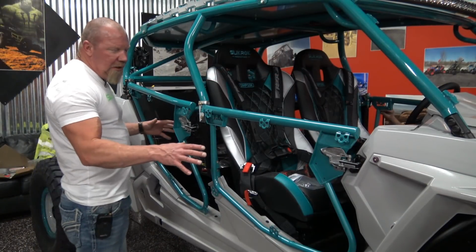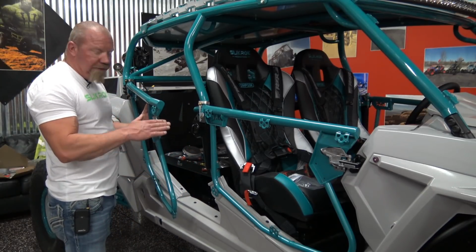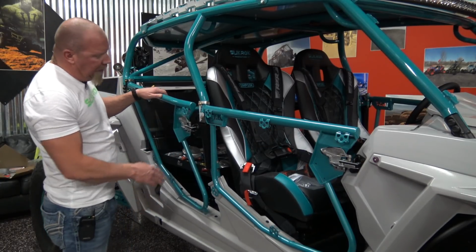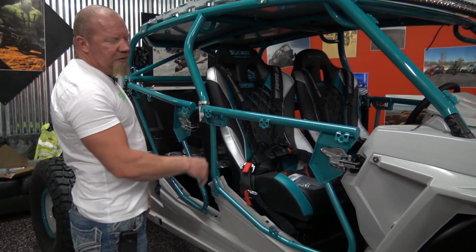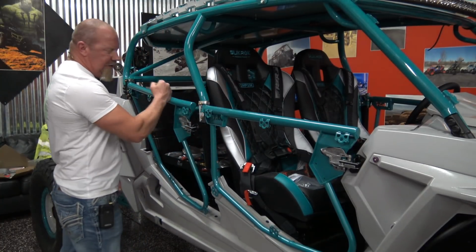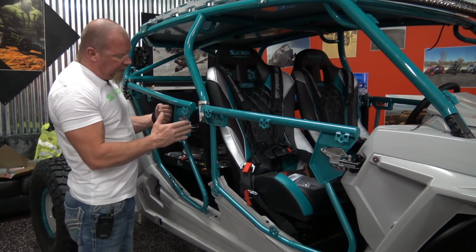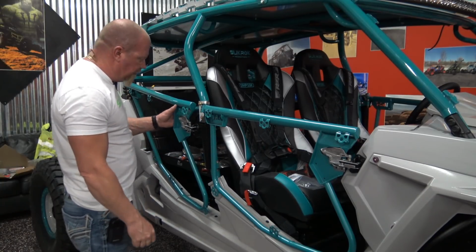Once you get your frames on, the only adjustment you have in these is the latch itself will move back and forth horizontally about 3/8 of an inch. So you have a little bit of play there, and then you can adjust your strikers. Once you get them on and you get them centered, the front and the rear, what you want to do is be able to shut that door and not hear anything. So this one, no rattle, but this one, you want to get that out of it. Use your striker plate, it's rubber inside of the latch, and put a little bit of pressure on it, because I promise you when you're rolling down the road, that'll drive you insane.